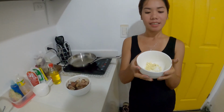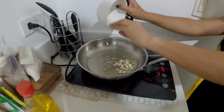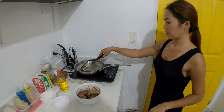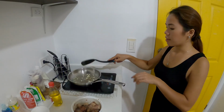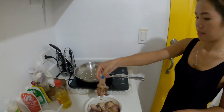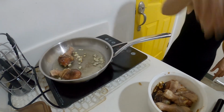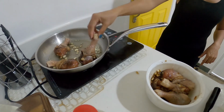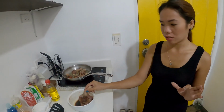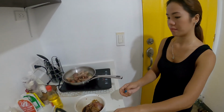I have here garlic. So it's a little brown now. Now we can put our chicken. Don't worry if the garlic will turn brown. It is still yummy. So that's it.